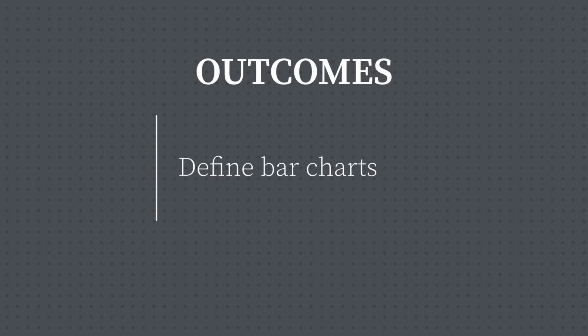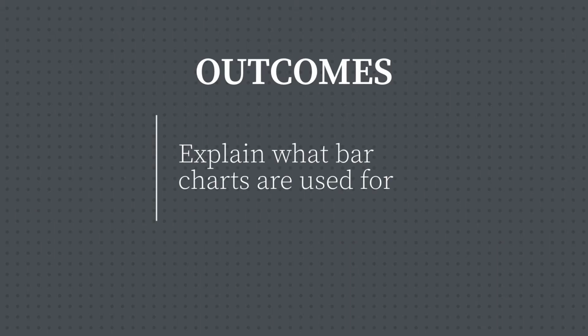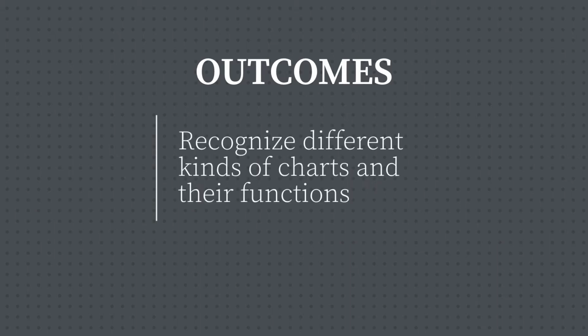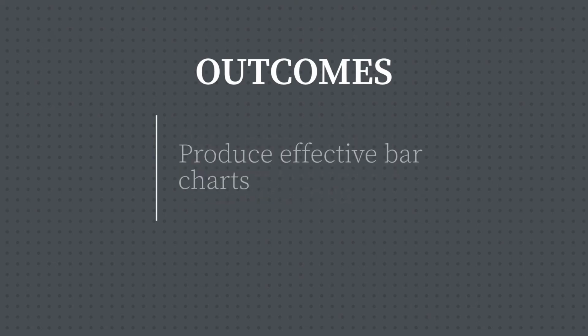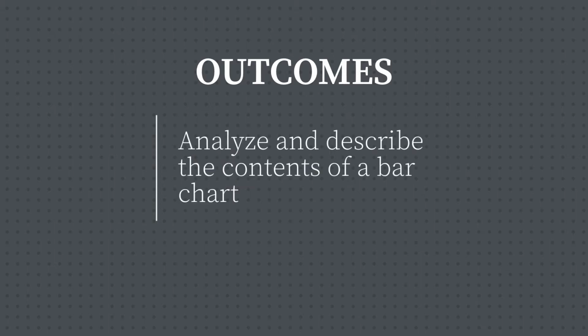So the outcomes for this video are first to define what we mean when we talk about bar charts, and then to be able to explain what type of data bar charts are used for. Next, we want to be able to recognize the different kinds of charts and their different functions and to produce bar charts effectively. And most importantly, of course, we want to be able to analyze and describe the contents of a bar chart.